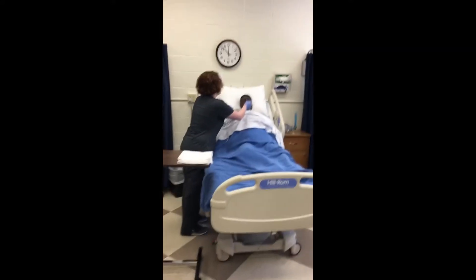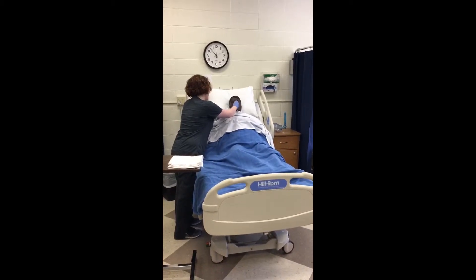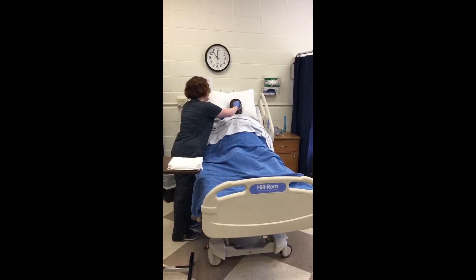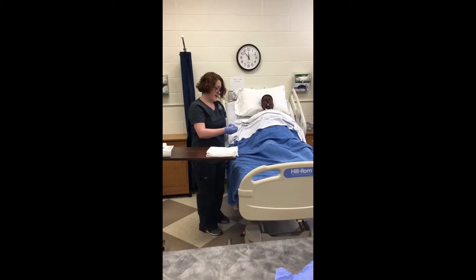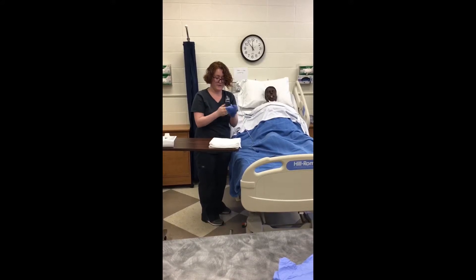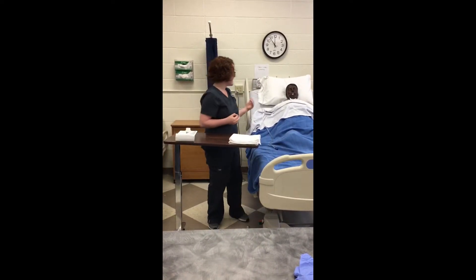Then I'm going to insert the tube along the floor of the nasal cavity — not using suction at this time — and perform intermittent suctioning while rotating for about 10 to 15 seconds until it comes out. After that is completed, I'm going to disconnect the tubing, remove it in my gloves and throw it away, perform hand hygiene, and assess the client for how they went through the procedure and document all relevant data.